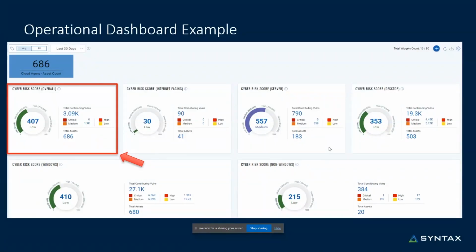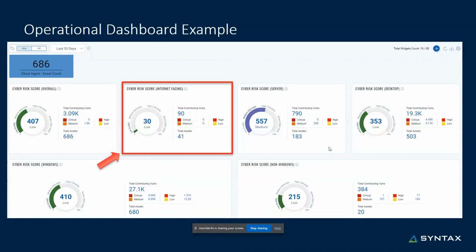The second part, and this is probably the biggest metric you'll have, is how your posture or your cyber risk score is overall. This gives you the high-level view of visibility of everything you have, those 686 assets in the example, how good or bad you are in terms of risk.